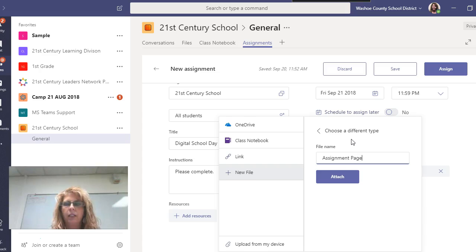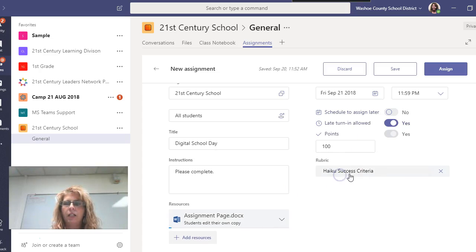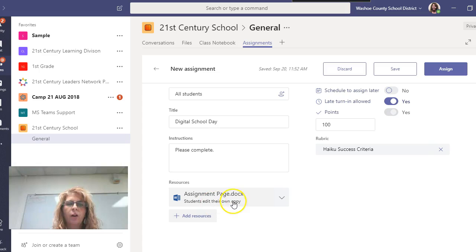We'll just title it assignment page here. We're going to attach, and then you can see down here in the bottom of the screen we have assignment page. It's a Word document, and if you see here, students can edit their own copy. So that means that each student will have their own copy of the Word document that you just created for them to write their assignment on.